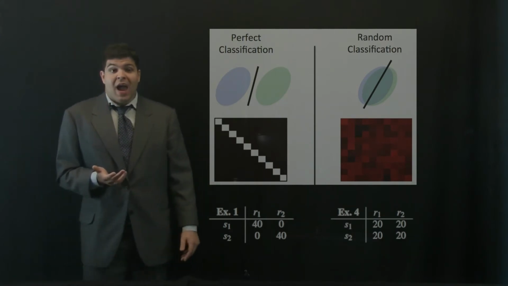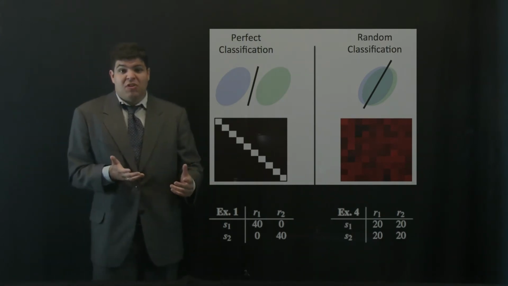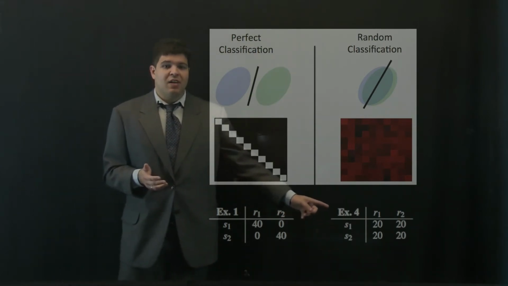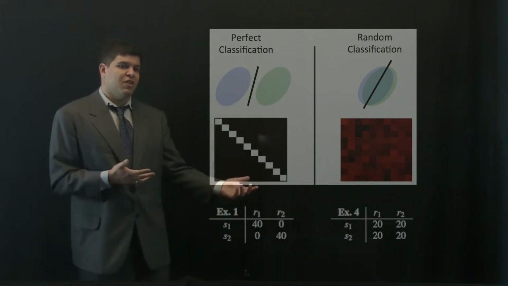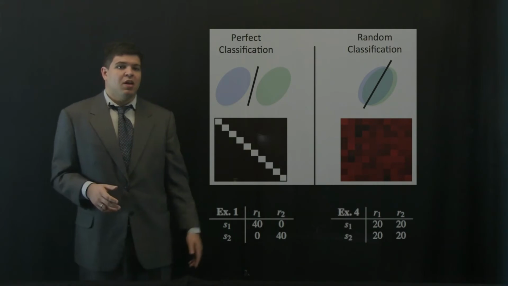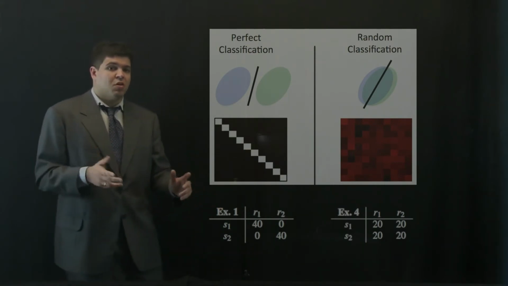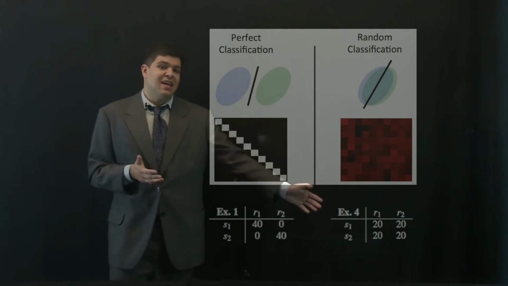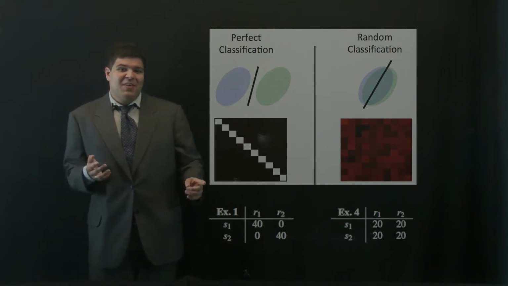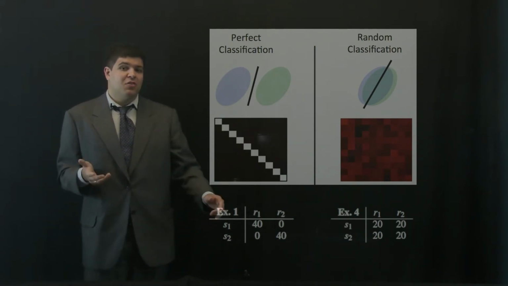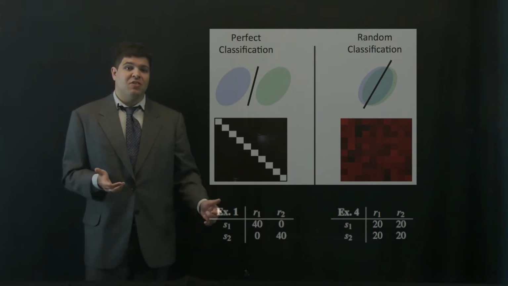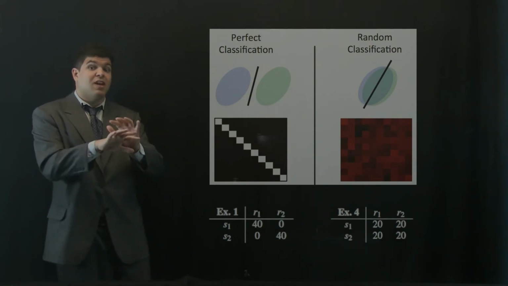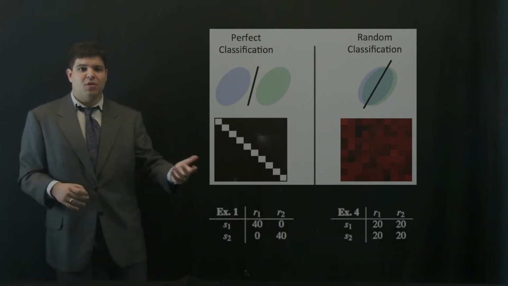Now, if you had a system in which there was little discrimination between the two classes, then you would get a matrix that looks very off-diagonal. Here's an example where the classes are randomly distributed, and then you get something that is balanced like this. Then if you see a spike, you can't really tell which class it belongs to, so your classification is as good as guessing, and that's because your sets are overlapping too much with each other.